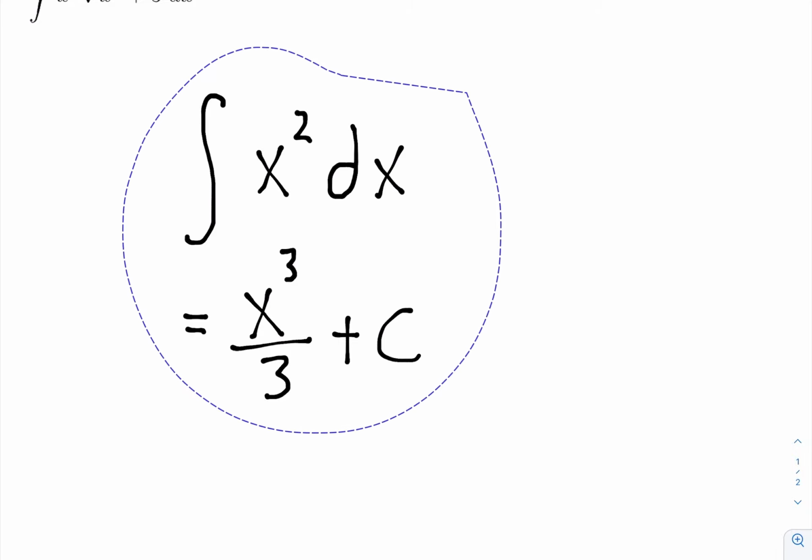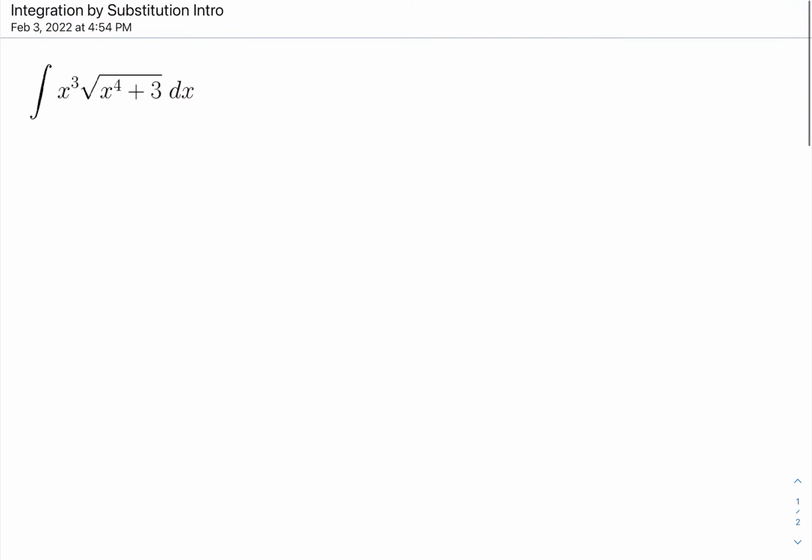That only works though for polynomial functions. Integrating by substitution works for another super specific condition. So this isn't the only way to solve integrals. The majority of times, you're not going to be able to use substitution. But if you see this specific condition that I'm going to talk about, then substitution is probably the way to go. So see how embedded in the square root we have x to the fourth plus 3, and then on the outside it's being multiplied by x cubed, which is a power 1 less than x to the fourth. So keep that in mind, that's pretty important.